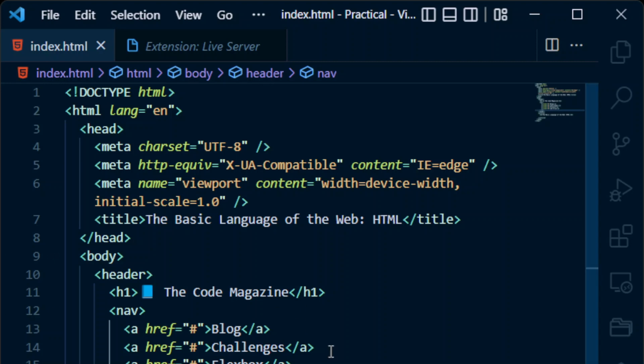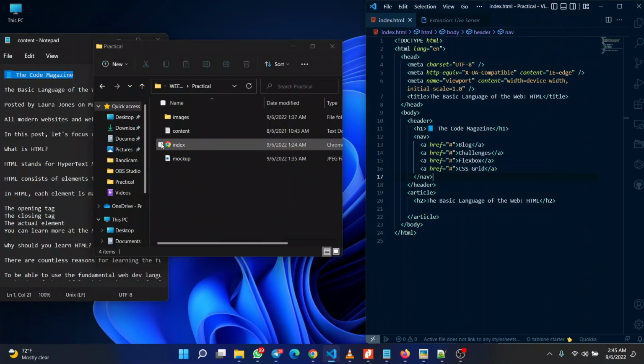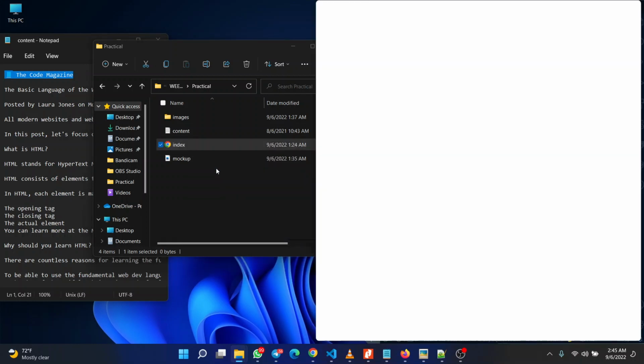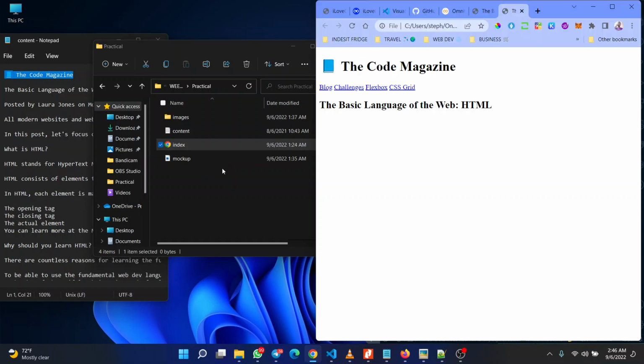But for those of us that don't have the Live Server installed yet, let me preview my full desktop now. So from here, this is your index file. Then right click on it, or you double click, open with your default browser. Of course, your Google Chrome. Boom, you have this here.